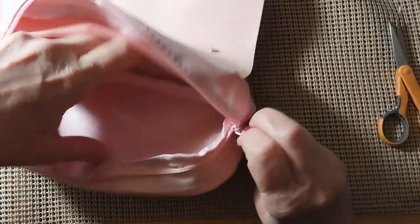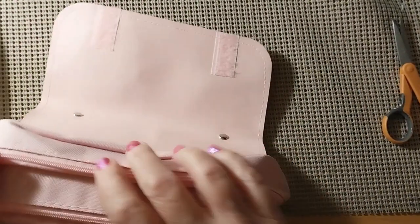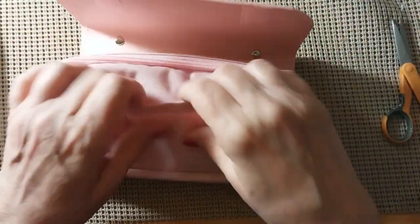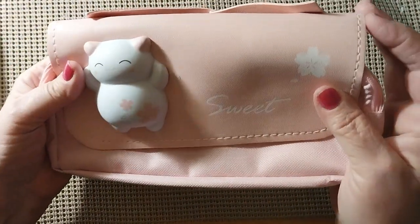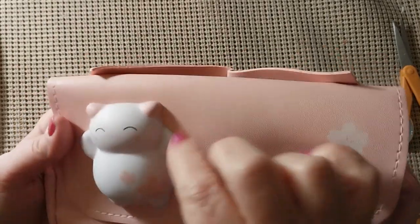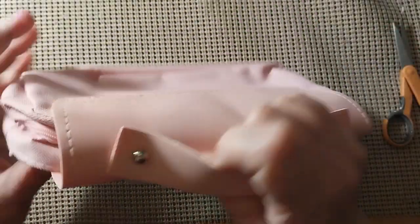So there's enough space. You could put crochet hooks, pencils, crayons, or whatever. I think it's kind of made for a little girl. And it has a pouch here in the front. And then it has two Velcro spots. And it has this sweet little cat on it. There's a little bit of glue right there, but I'm going to try to take that off. I don't think it'll just dissolve. But yeah, the stitching is much better. And it has a nice little handle.